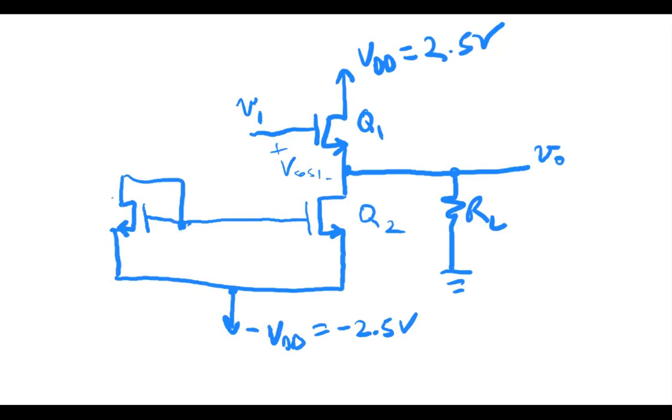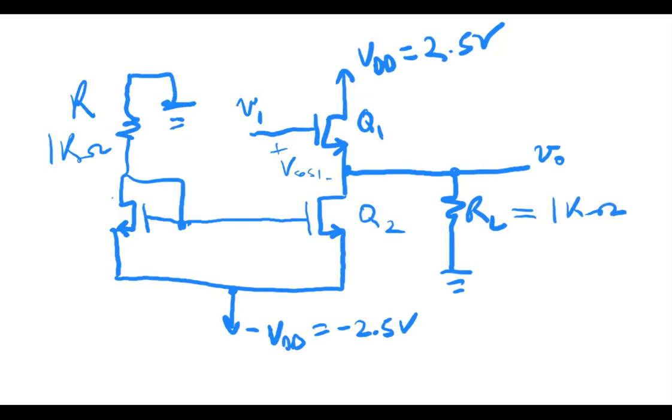And then we can have some type of resistor here to ground. And they tell us that that resistor is 1K ohms. Also, they tell us that the load resistor is 1K ohm as well. So let me go back and finish reading the problem, because it's based on this circuit. Okay, so keep in mind that circuit, because I'm going to have to erase it. But hopefully you can see how that's based off the BJT implementation.